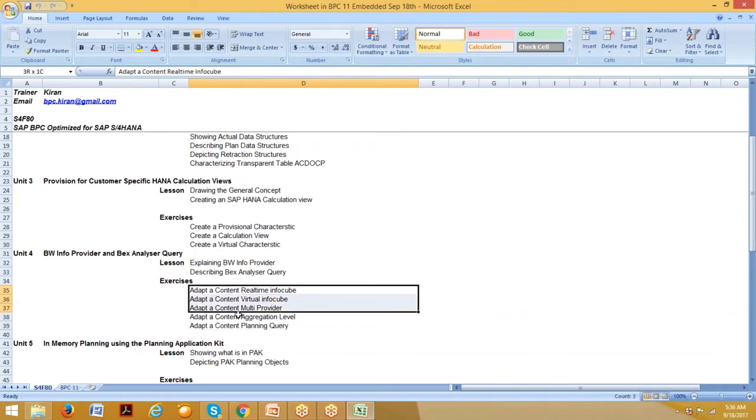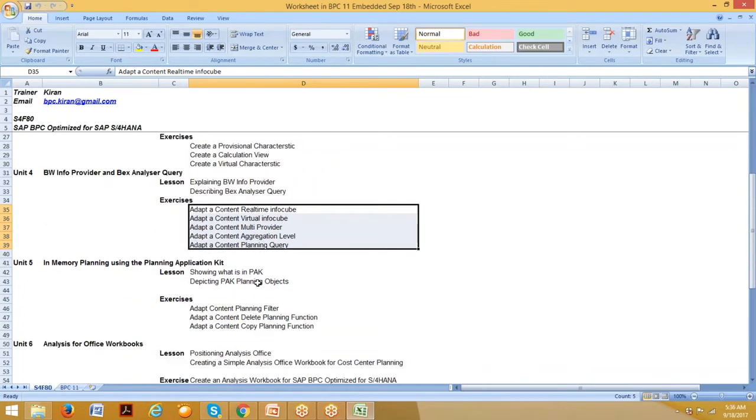These are basically planning objects, and we are going to create these objects. There are also some other planning application kit functions like planning filters, planning functions, and planning sequences. You can also create input templates using planning sequences, and also Fox formulas, like logic scripts in BPC standard. Here you can use Fox formulas, and we are going to cover Fox formulas.